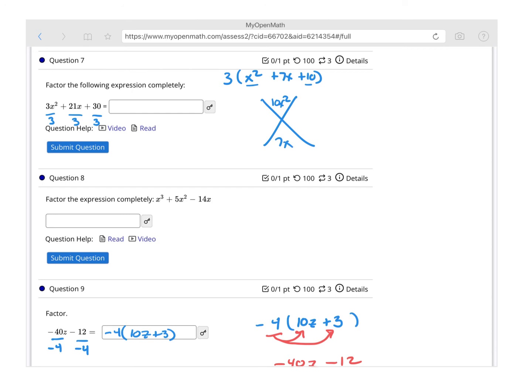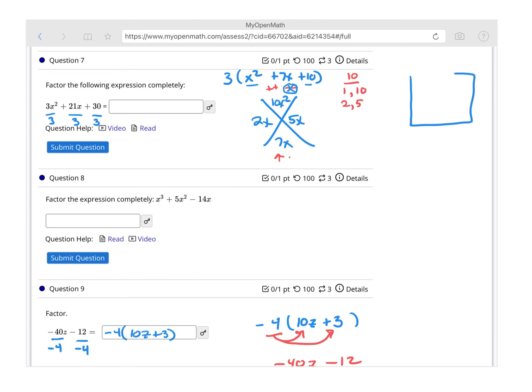Now, if I list my factors out, remember, since the top is positive, I know that I have either a positive and a positive or a negative and a negative. Since the bottom is positive, then that means I cannot use the negative and negative, so I have to have 2 positives for my factors. So again, that'll just make it a little bit shorter list. So 1 times 10, that doesn't work, doesn't add up to 7. 2 times 5, that does add up to 7. So my answer is going to be 2x and 5x.